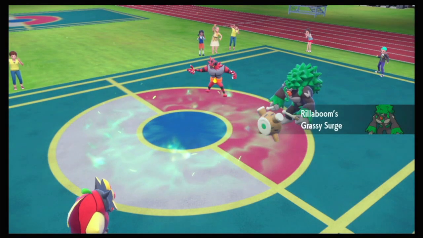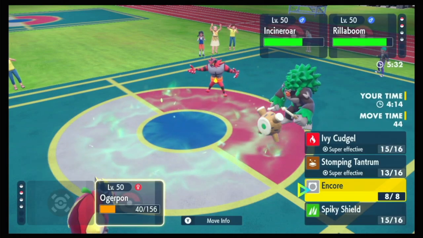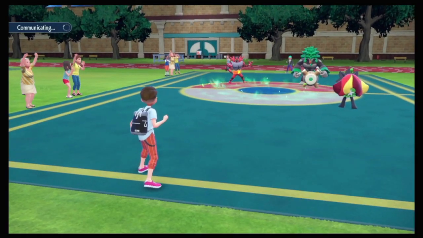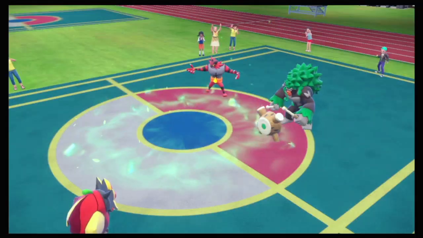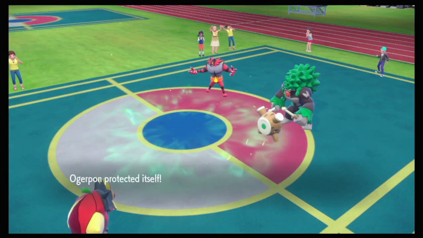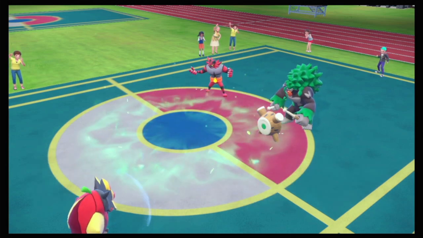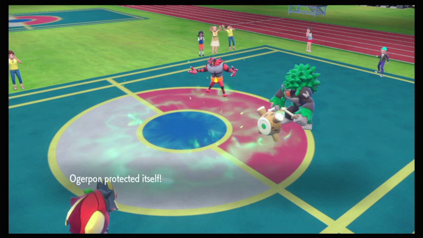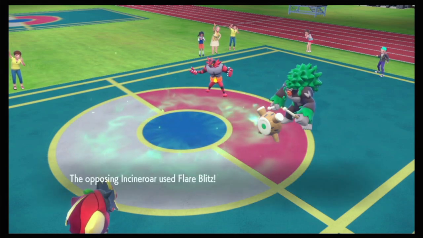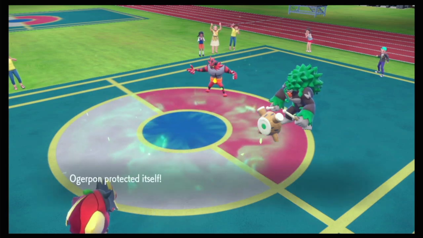All right, now how can I win this one? Does Ivy Cudgel at -1 even take Rillaboom? I don't know. But first I Spiky Shield, and then I hope they mess up. That's the play. Would have been nice to be able to do some Encore shenanigans, but they just Flare Blitzed. Alright, do something silly. Do something wrong. Mess up here. No, they're just continuing to Flare Blitz. Flare Blitz will definitely take me out.